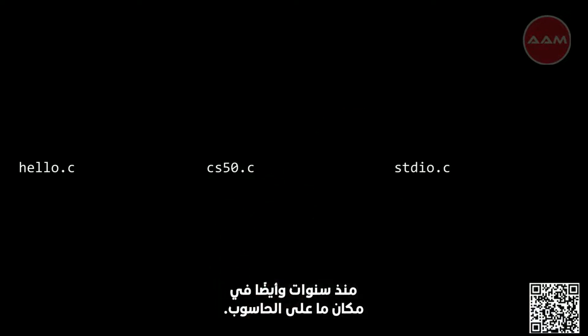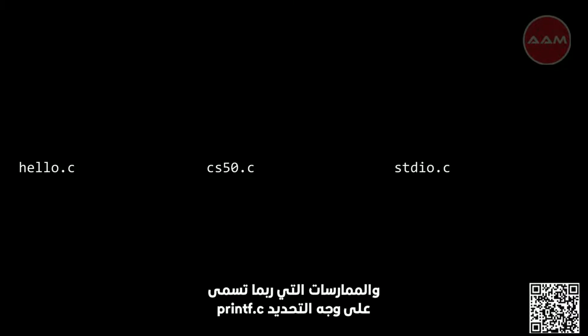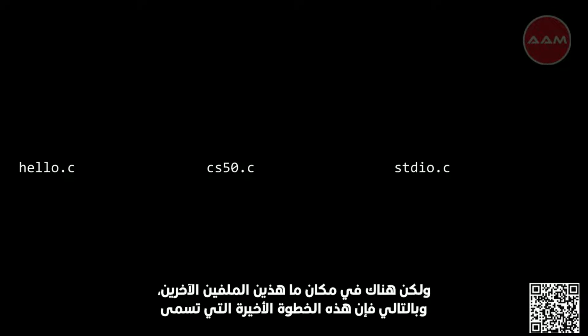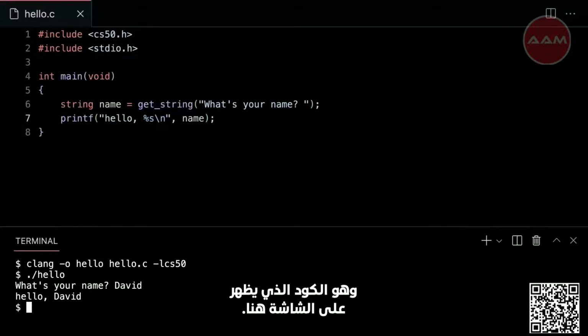And also somewhere on the computer there's another file. Let me oversimplify by just calling it standardIO.c. In practice, it's probably specifically called printf.c. But there's somewhere these 2 other files. And so this last step called linking takes my zeros and ones from the code I just wrote, namely this code on the screen here.